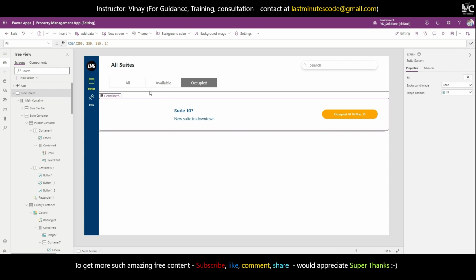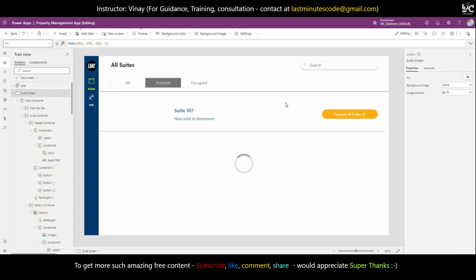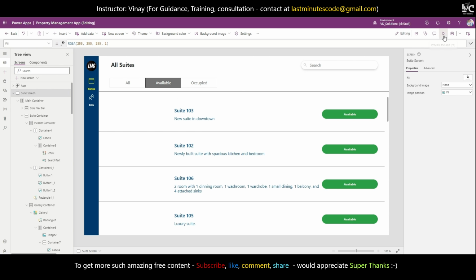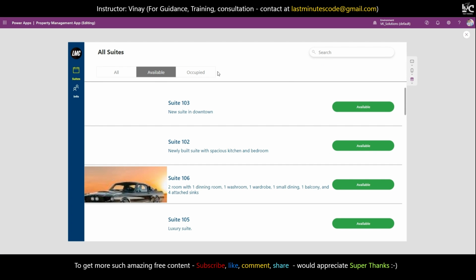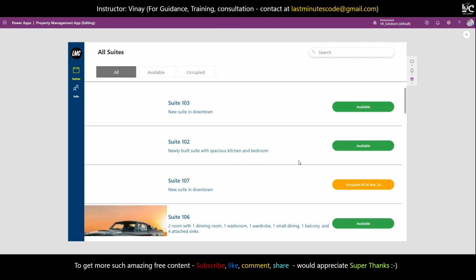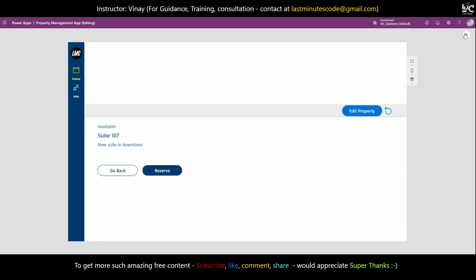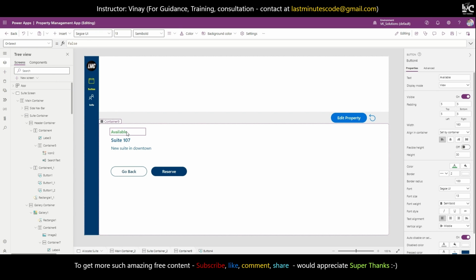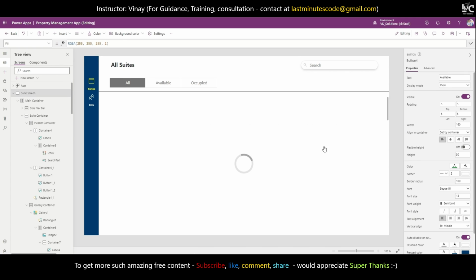So now if you see up here, if I go to available, I will be able to see all the available ones, and if I go to all, you will see all the tickets up there, and see this occupied. Now if I click up here, instead of available, the same thing I need to show up here also, right?